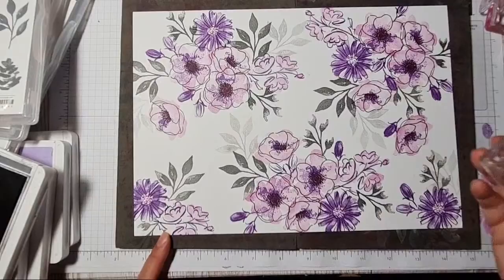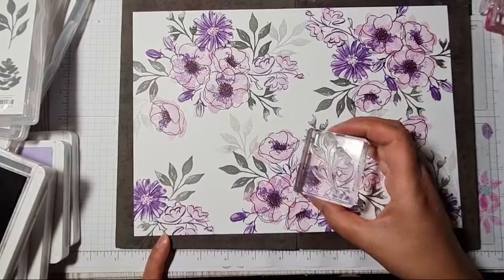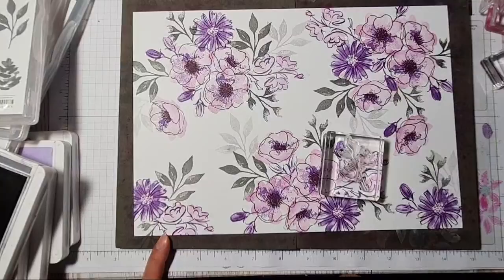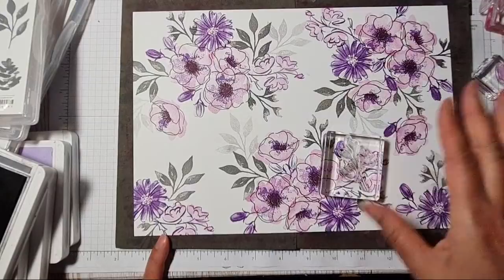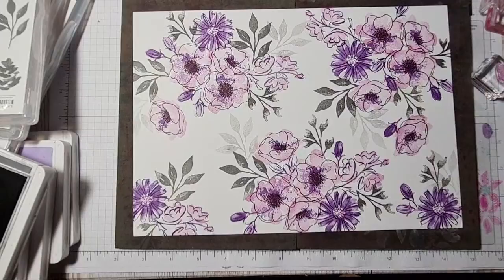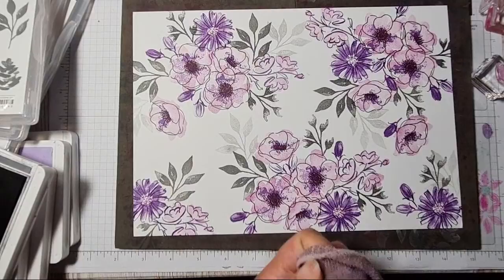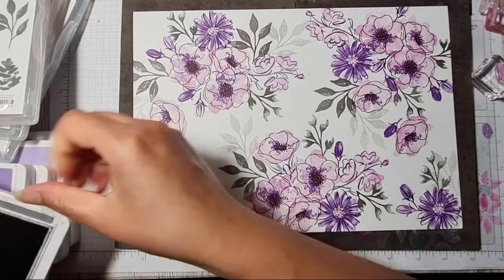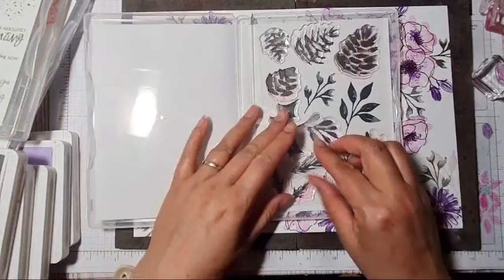Which blocks do you find you use the most or have the most of? I have quite a few of the little ones, the A's, the C's and the B's, and the D's, I guess. I wouldn't be without any of them, but I use the A, B, C, D ones more often, and then the bigger ones, obviously, for slightly bigger stamps. Good question. If you're going to invest in all the blocks, make sure you buy the whole set in one go, as you get a discount. And then if you find that you use a few more of one, get some more as you go along.